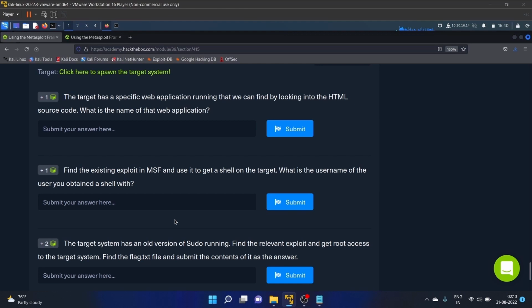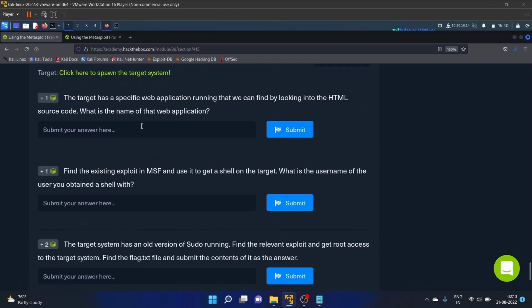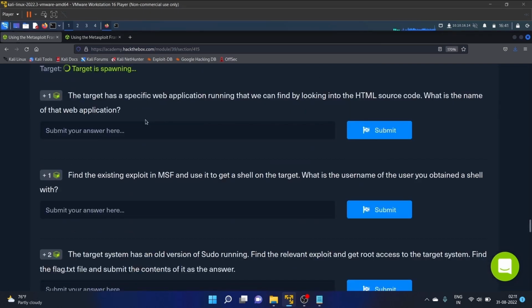Okay, we have 3 questions. So the first question is, the target has a specific web application running that we can find by looking into the HTML source code. What is the name of that web application? Okay, so let's see.